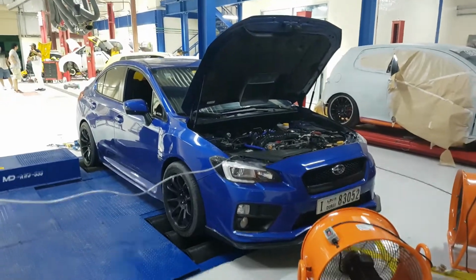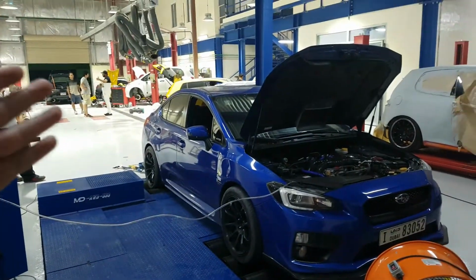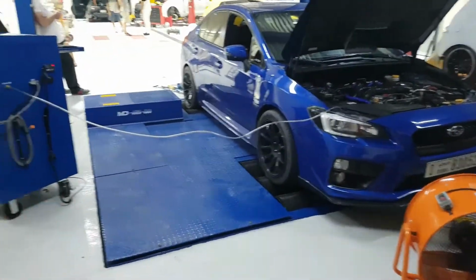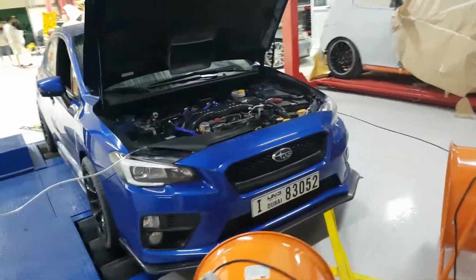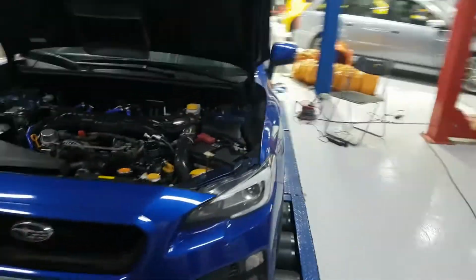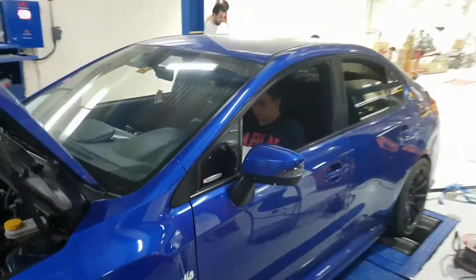I'm at Elite Motorsports right now, down in VIP with my tuner Jason. We're actually getting a Subaru WRX tuned right now on the dyno. I'm going to show you in a second. So yeah, as you can see, this is Elite Motorsports, a new facility they made. They just got this dyno in recently and we're the first ones trying it out. And we got our tuner here, Jason, right now on the dyno.